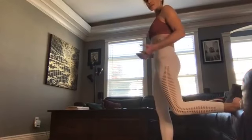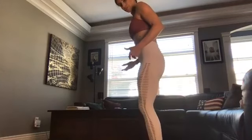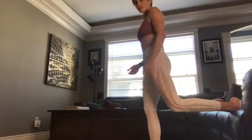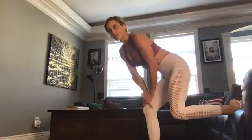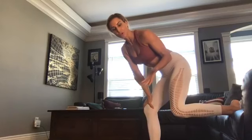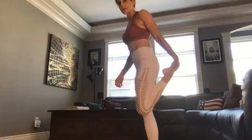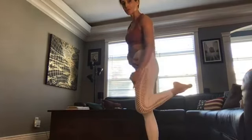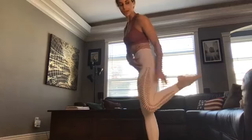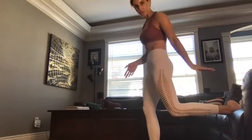I generally feel in my body where that distance is. My foot's going to be a little bit forward, and the top of my foot is resting on the couch. If you have any sort of tightness in the top of your feet, this can potentially feel uncomfortable. You might want to stretch out the top of your feet by simply pulling on the top of your foot and engaging your glute — that's going to pull and stretch the whole front line of your leg. Otherwise, we want the top of the foot placed firmly on whatever surface you're using.